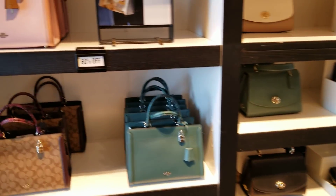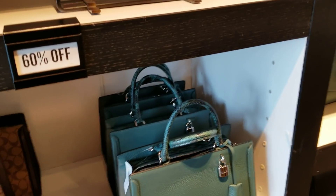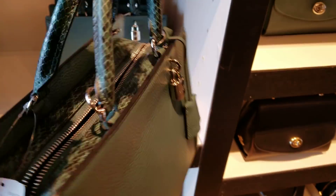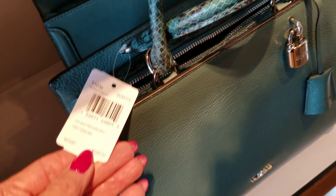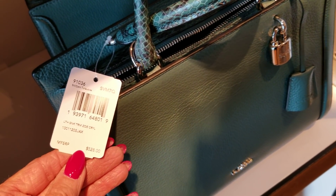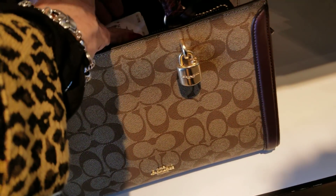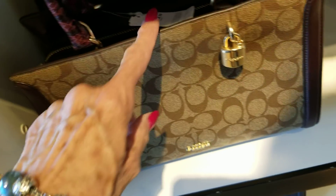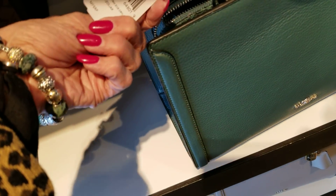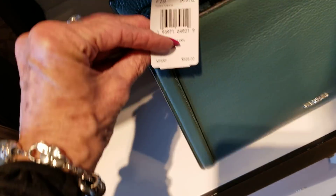And then the Zoe Carial — we got some new colors here. We've got the snake trim, and these look like they're 60% off. The price of this is $528 for the snake trim. And this one here is $550 — that's for the signature. And this one again was $528, a little bit less.